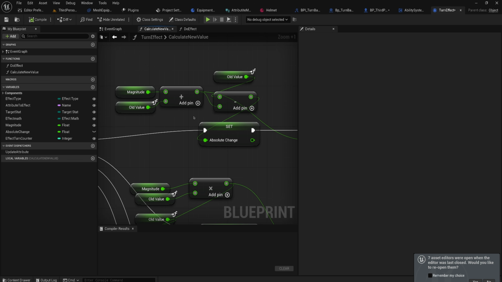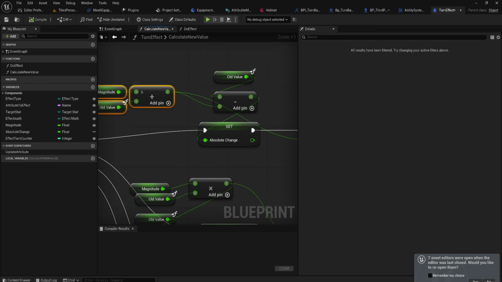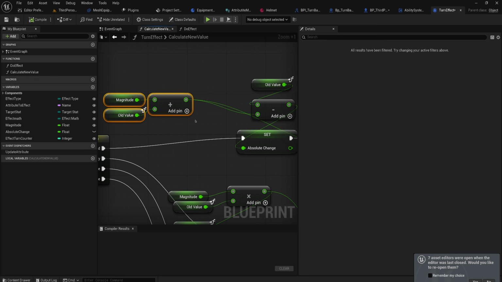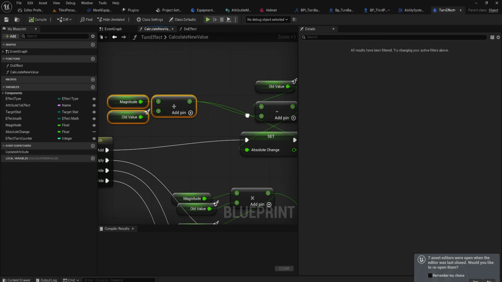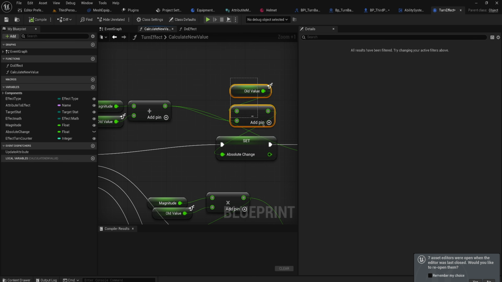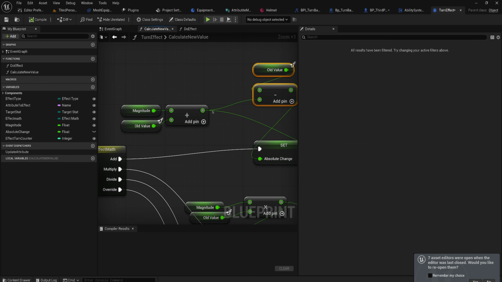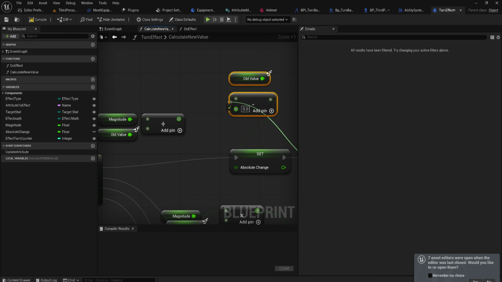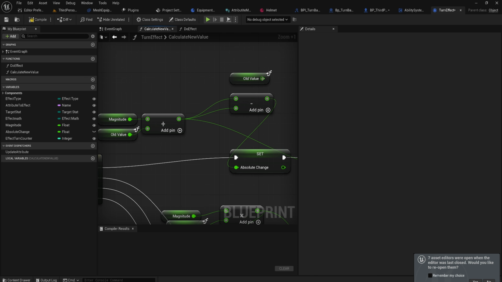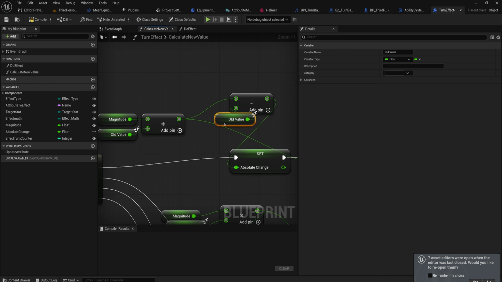Real quick cutting in here during the editing of this video. It's going to happen a couple of times during this video because there's a lot of stuff. We hooked up the minus node here the wrong way around. You do need to put in the magnitude plus old value, so that's the new value in the top here, and then the old value goes into the bottom.